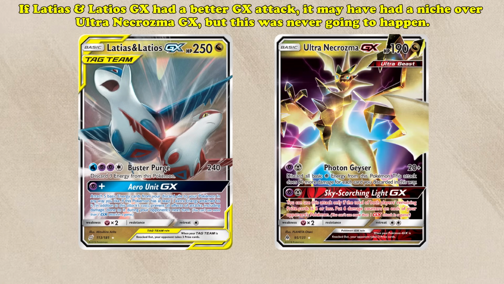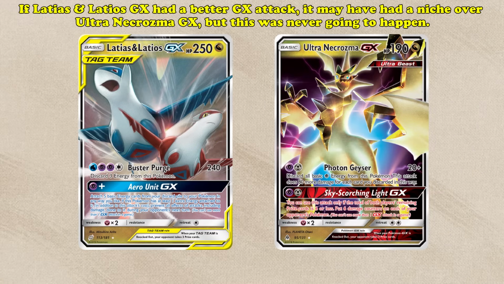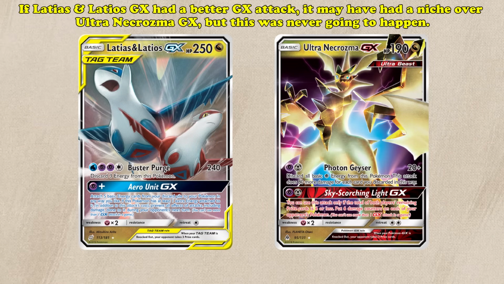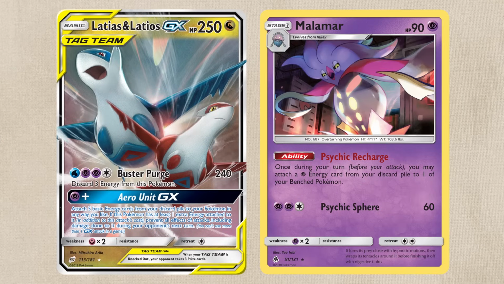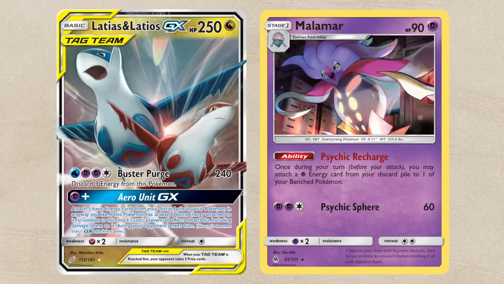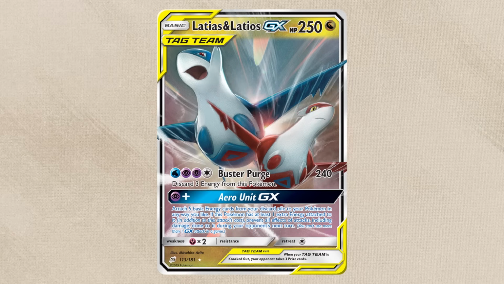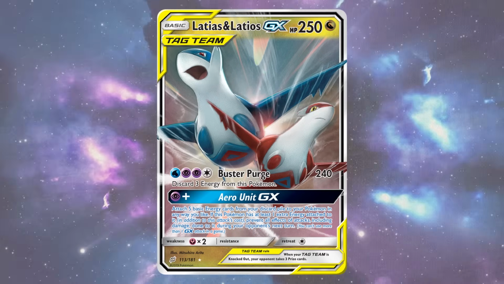If Latias Latios GX had a better GX attack, it may have maintained some kind of niche over Ultra Necrozma GX, but this was never going to happen when all Arrow Unit GX provides is more energy acceleration. Malamar already put as much energy as needed into play, so all Arrow Unit GX would amount to was a wasted GX attack. As a result, Latias Latios GX is one of the 2 tag team GX Pokemon to have seen no competitive success, earning its number 2 spot on this list.